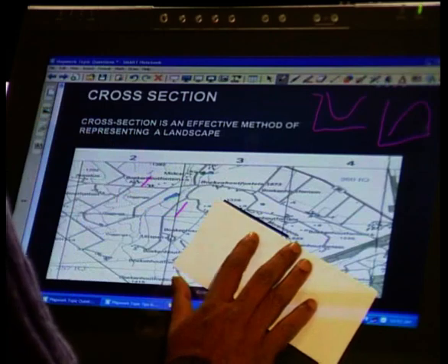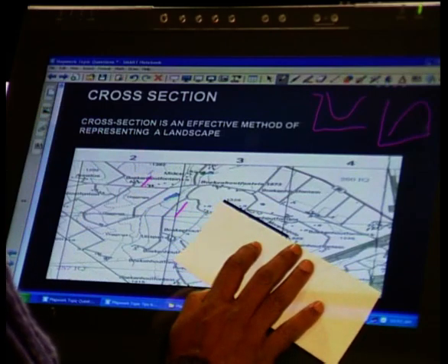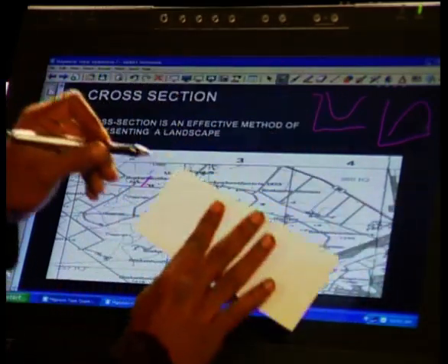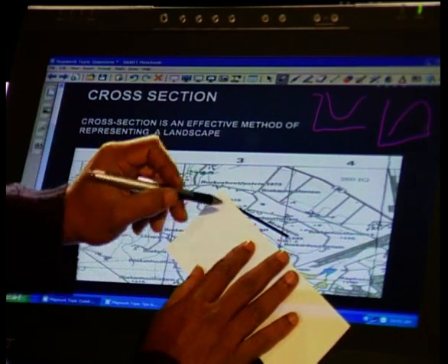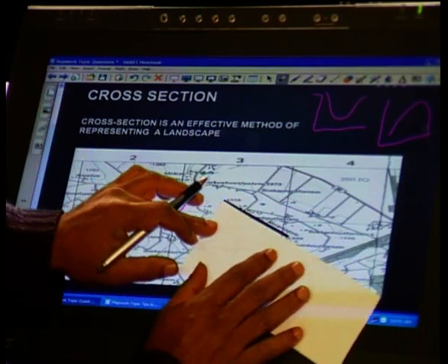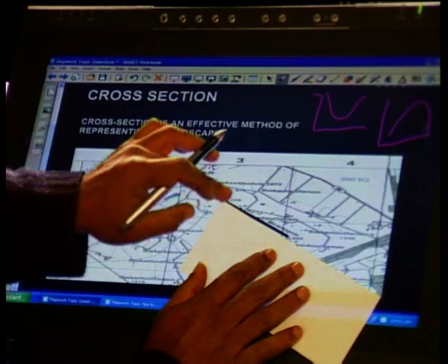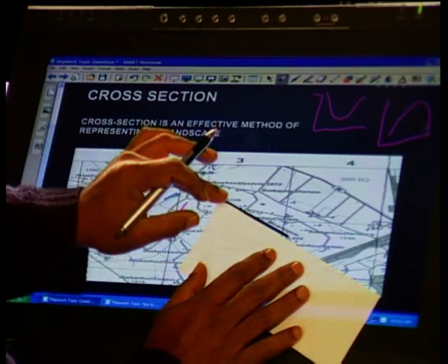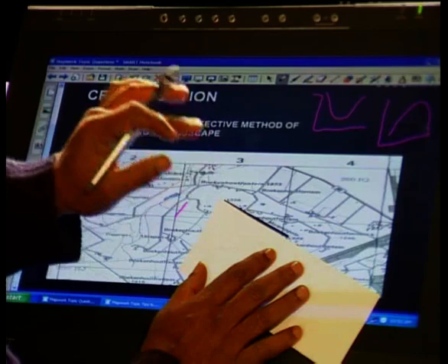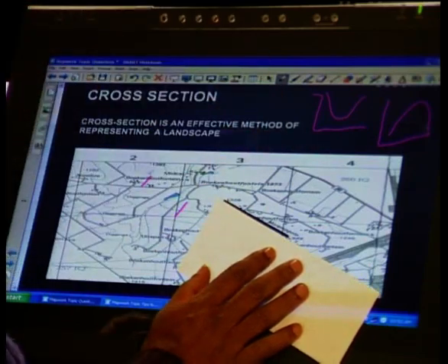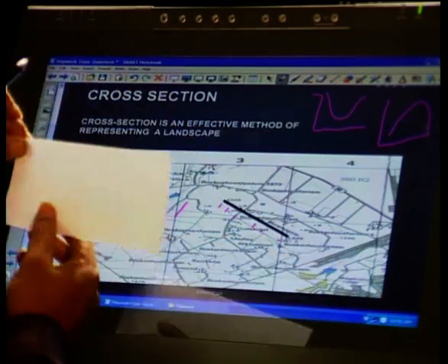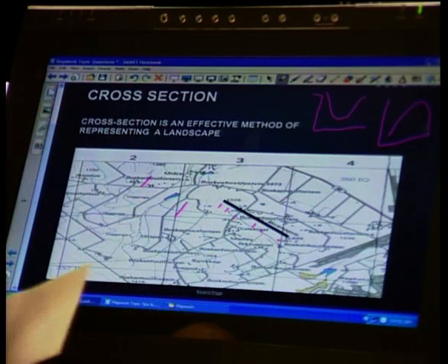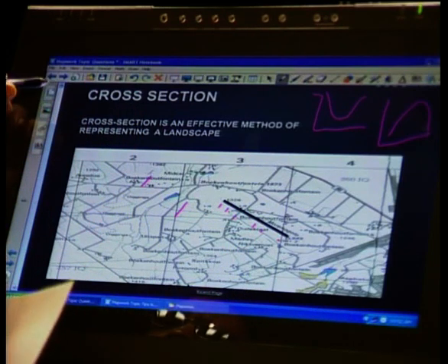So I mark my points across. And I've got all my points. I put my readings on each line. What are the measurements? I must also note that sometimes the contour line bends and comes back. I must double check that so that I know, hey, that's the same reading. So I mark my points. I've got my points. Now, let's look at the question itself.